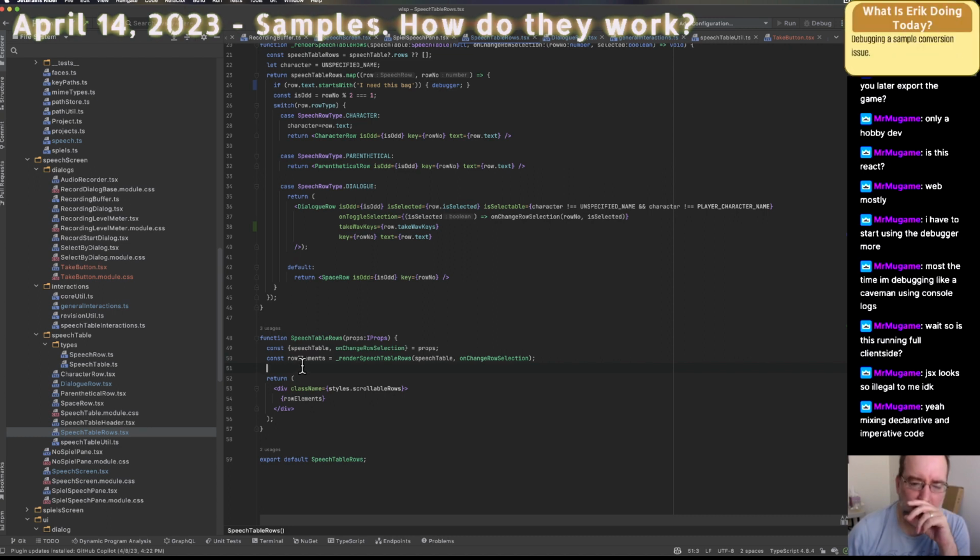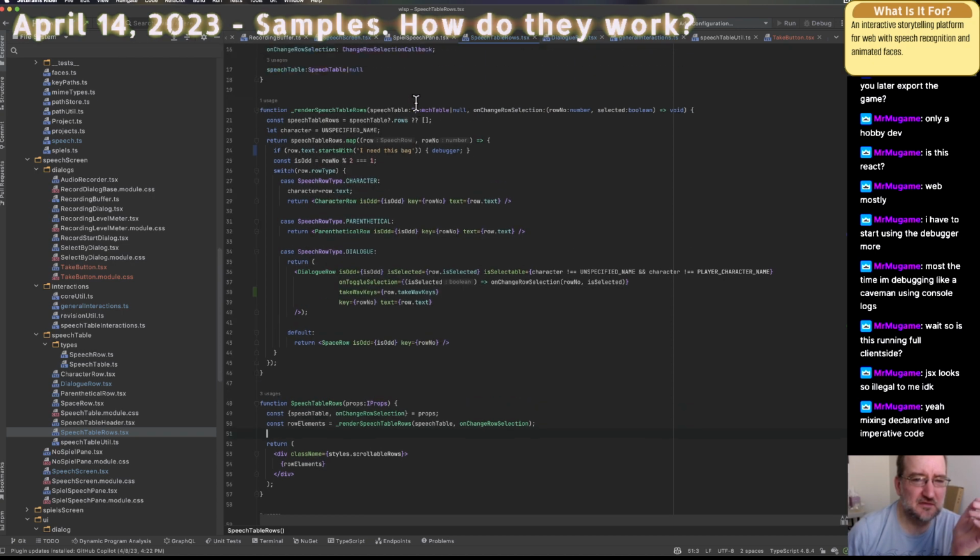But inside of here, the row coming from speech table didn't have what I expected.